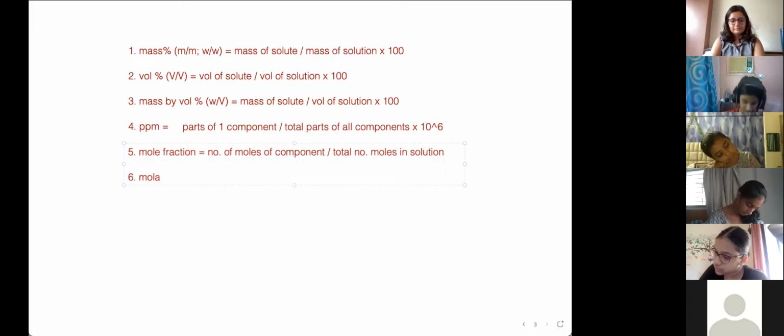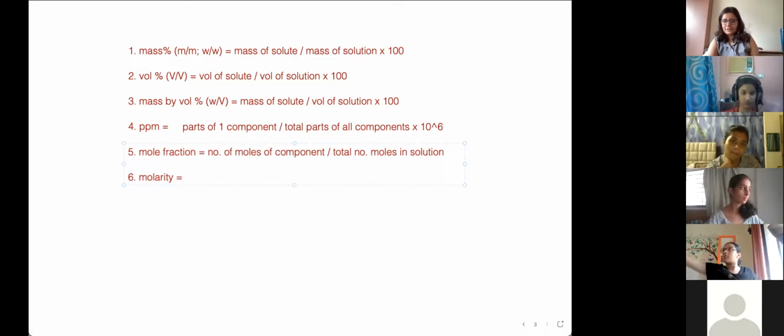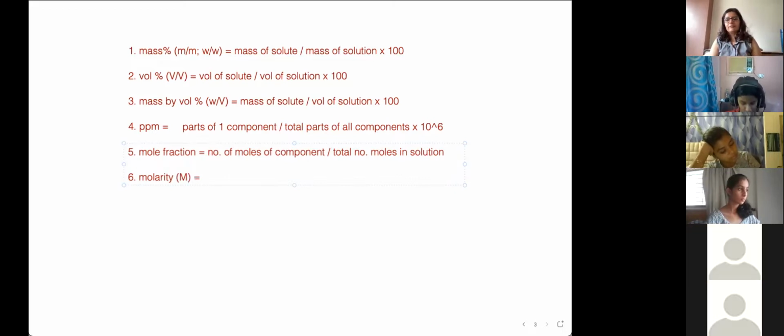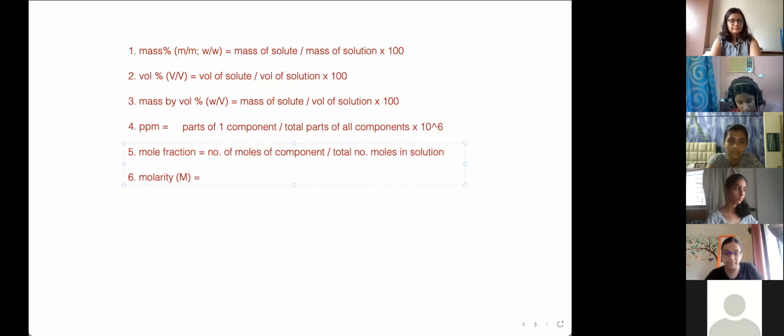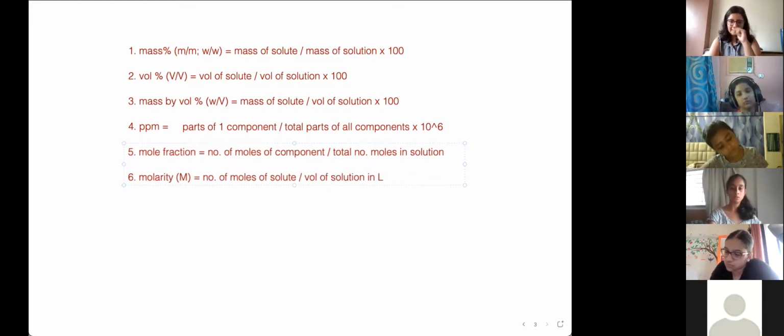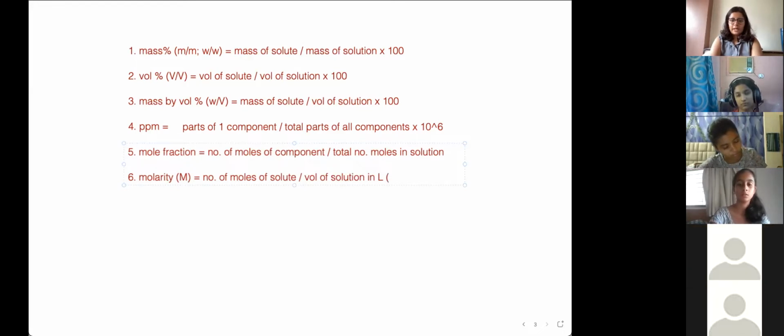molarity. Mole fraction, molarity are the ones we'll deal with the most. To some extent, molality bhi aayega. These three are the most important ones. Okay, so molarity denoted by capital M. So अगर कोई भी question में if you see 1.1 M where M is capital, that means it's molarity. What is molarity? Number of moles of solute by volume of solution in liter. In liters. Yes. This is quite important. Agar ml mein hai, so in order to calculate molarity, convert it into liters and you'll get the correct molarity. So other units, mole per liter hai. So mole per liter equal to capital M.